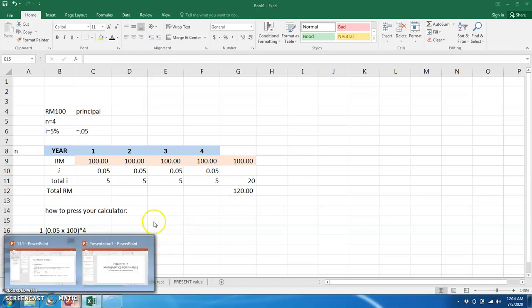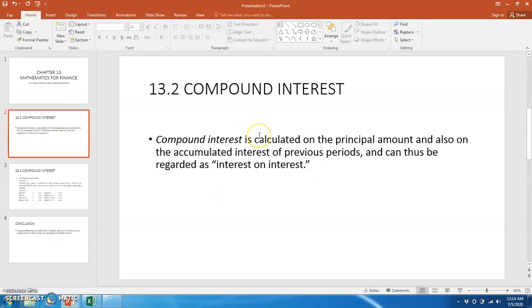But now I would like to teach you about compound interest. You have to remember, if simple interest is where you calculate the interest based on the principal 100 ringgit, compound interest is interest on interest. You calculate the interest, then you add the interest to the principal, and it becomes another interest, and then you calculate the interest again. Remember, this is riba. You have to remember that. It is good if you want to save, because you can save a lot of money from the interest, but it is not halal. But you have to know about this when you study finance.